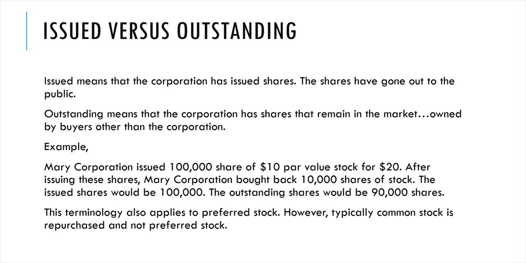You could also refer to this terminology with preferred shares, but usually preferred shares aren't purchased. One of the reasons why you buy back treasury shares is to affect stock price. If you buy back shares of stock, there are fewer shares in the market, so the value per share would go up.